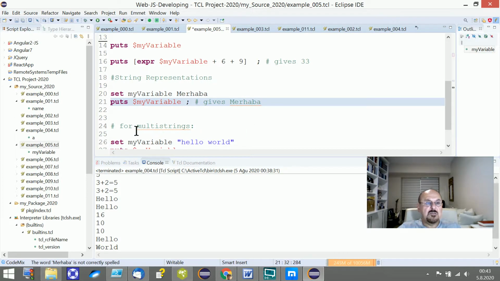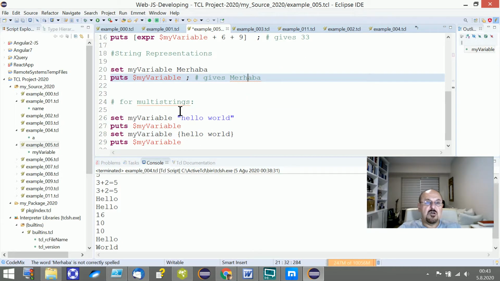And how about multi-strings? Actually, it's a single string, as you can see. I can use multi-strings within these quotation marks.